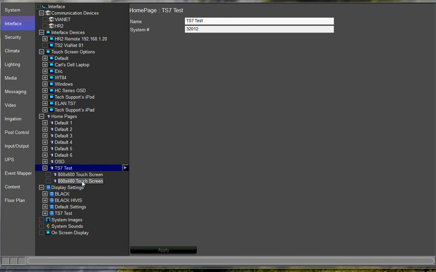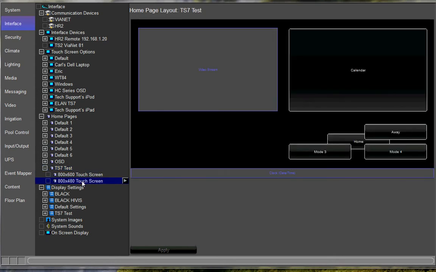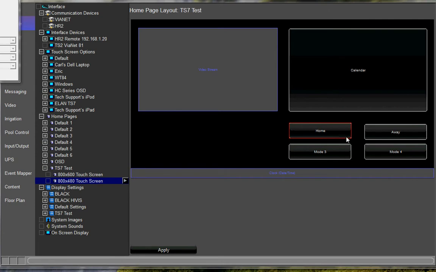As you guys probably know, the only layouts that affect the TS7 are the 800 by 480 layout. So we want to check that first. So let's go in here. There we go. I see a couple issues that can cause TS7 lockups. One of those is controls that are overlapping each other. You don't want to have any controls overlapping each other. That could cause a potential TS7 lockup. So to fix that, just go ahead and move that control away from the other ones.